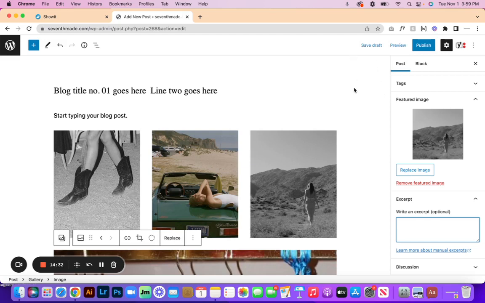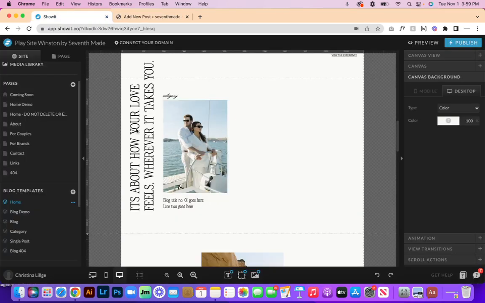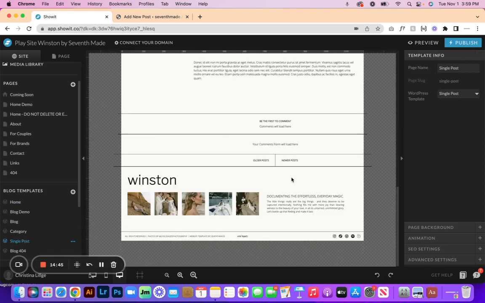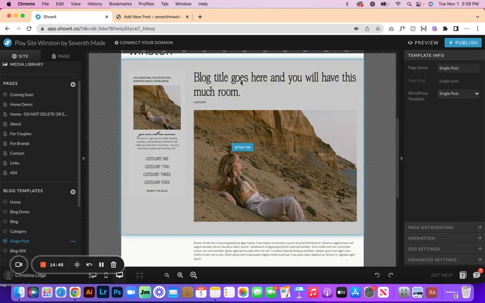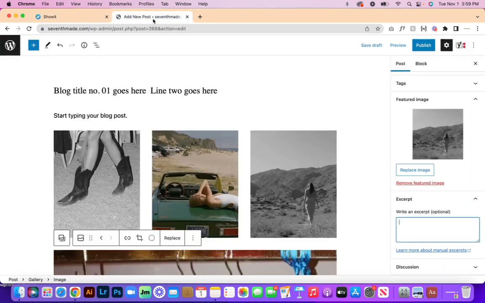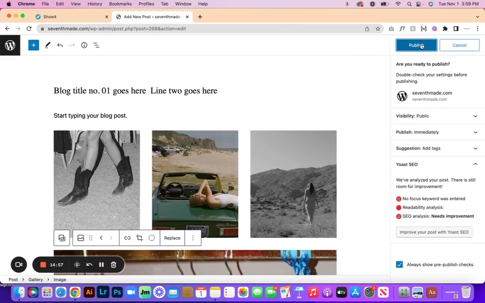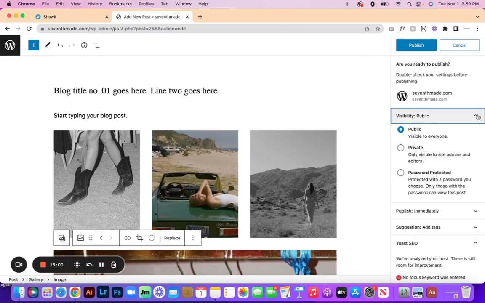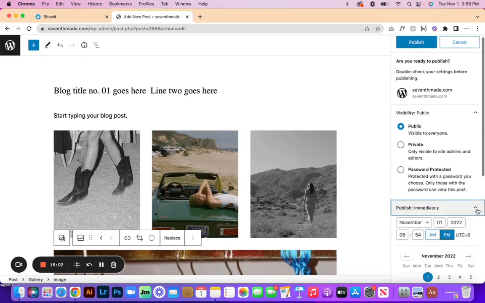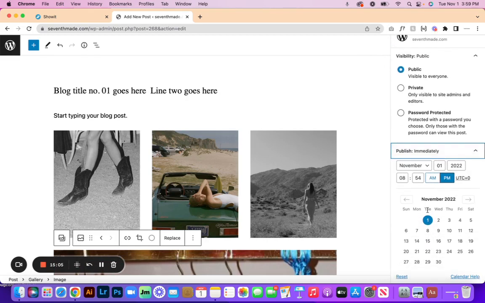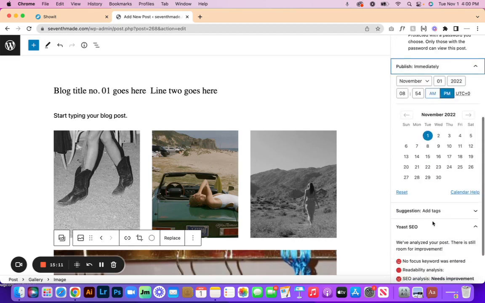So you'll be able to preview what your blog looks like. Because this is in our WordPress, it won't preview the exact design. But once you have it connected, you'll be able to preview what your blog post would look like, and it would show up in this design. So you have preview here. Again, this one also auto saves. And if you click publish, you also have this option under Publish Immediately to choose a time and date. So you could actually schedule out blog posts as well. So you have that option.